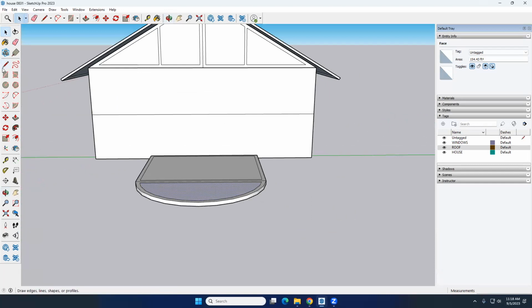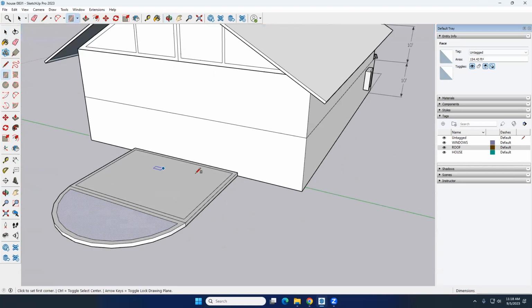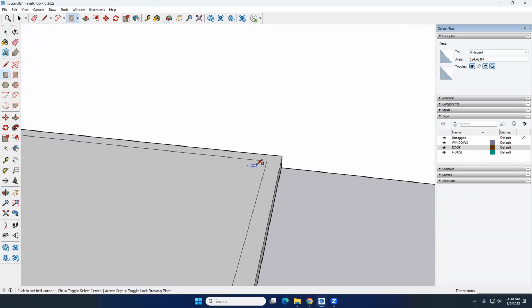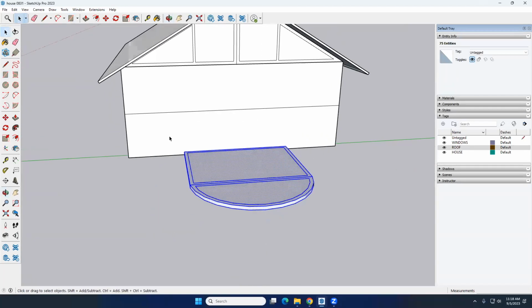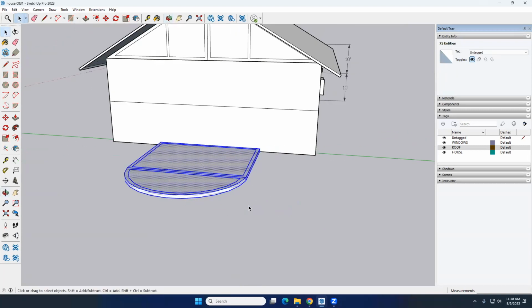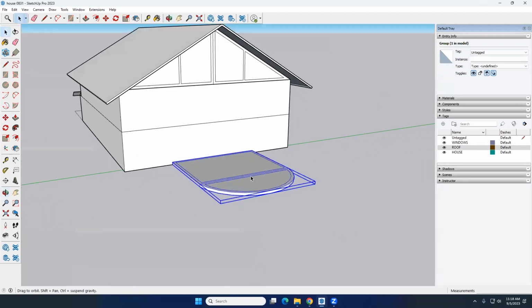Okay, and then I'm gonna draw. This is the base of the patio, so I'm starting to draw the post. Actually, I'm gonna create the whole thing. So this is the base of a patio. I'm gonna start to select them. You can select from the top to the bottom and bottom to the top. Right click, I group them. The reason I group them is because I want to do other things on top of it. I want them separate.